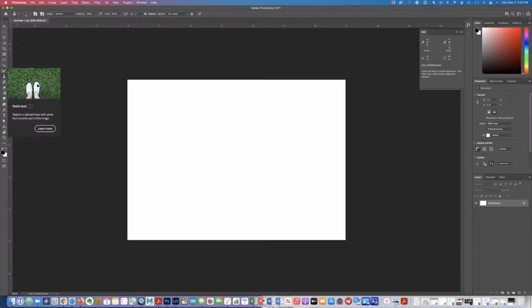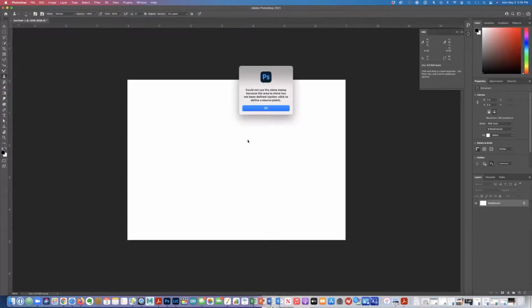Underneath that is the stamp tool. So the stamp tool lets you copy something from one portion of your workspace to another. The stamp tool is predominantly used in retouching photographs. So you could fix dust spots on the sky, or in the background or foreground. You would just clone those elements.